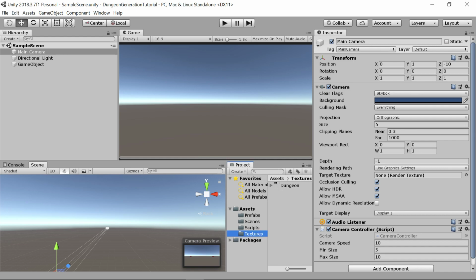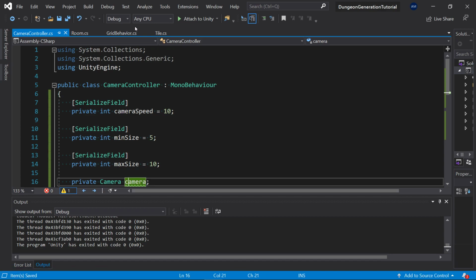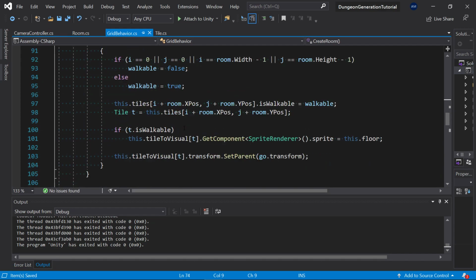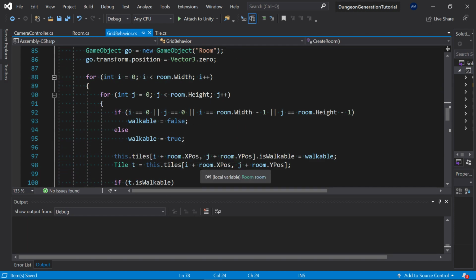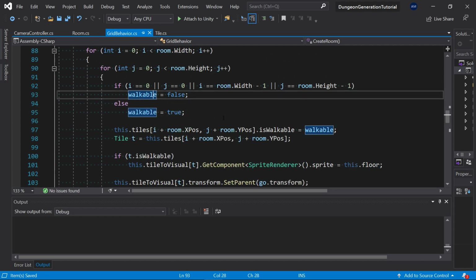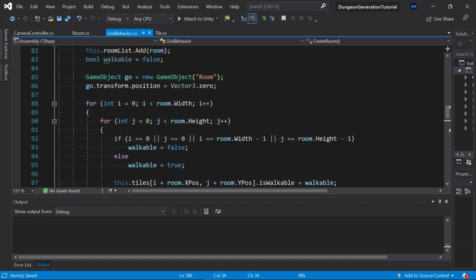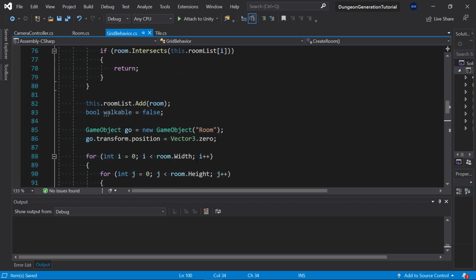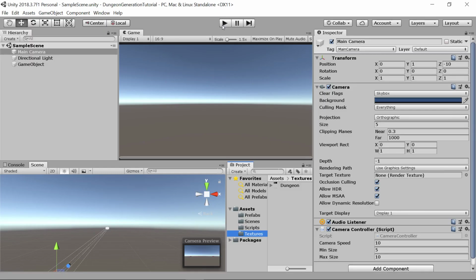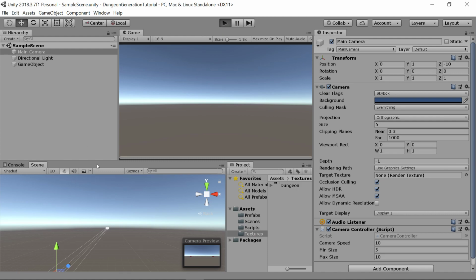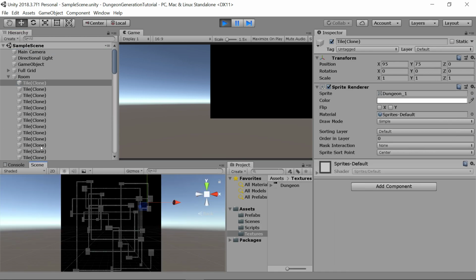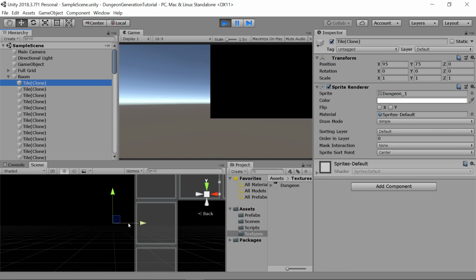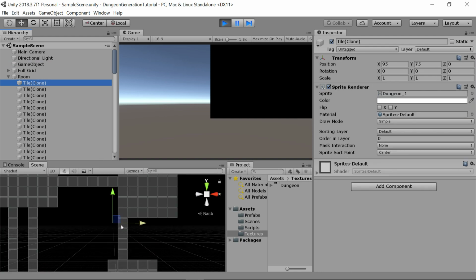Real quick, before I let you go, one cool thing you could do. Inside of here, you see how when we're creating the room, we've got these that are not walkable. See right here how we're right now inside of a room object. Remember how I was telling you when you go into Unity and you click play, you come into the console, you click this. If I double click this tile, you see how it brings it to this black tile here? Remember, this is actually part of the room.